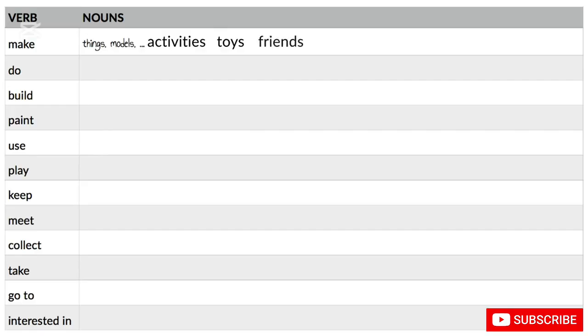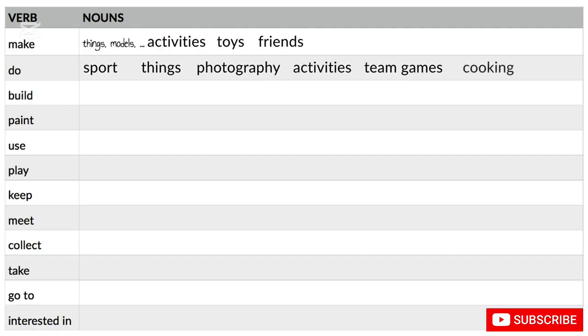You can make toys, make friends. This is completely different meaning of make, though. When you make friends, you become friends with a person. You can do sport, do things, do photography, do activities, do team games, and do cooking.